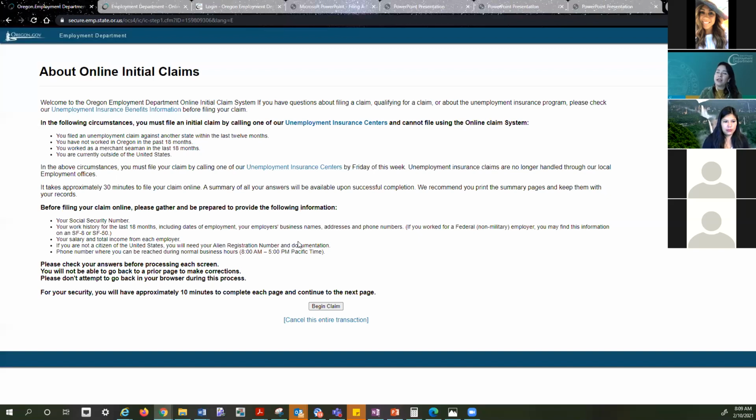If their claim expired, we want to file a new claim. And if you make the calculation and you see that they meet the monetary requirements, then we also want to file a new claim. If you are in doubt, or the person is in doubt and they don't really know if their earnings count towards unemployment, we want to file the claim for them.